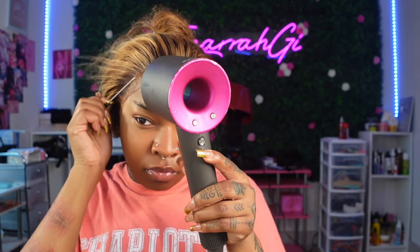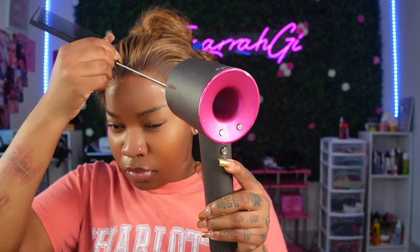But I am blow drying it just to make sure that the spray is drying and it is making that lace melt.